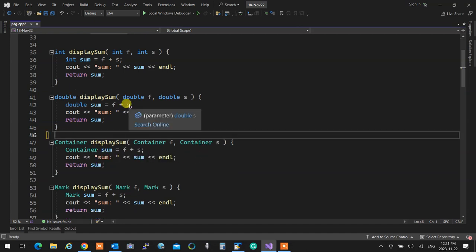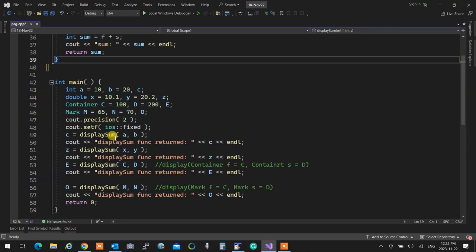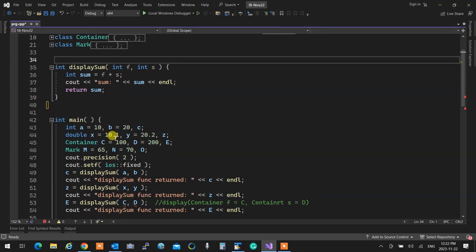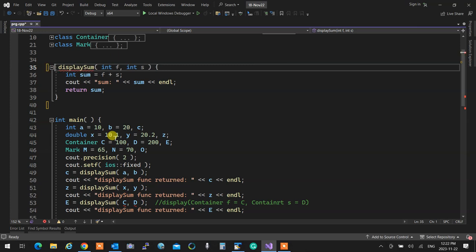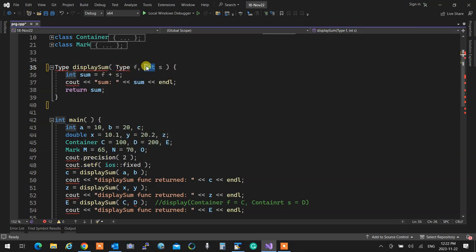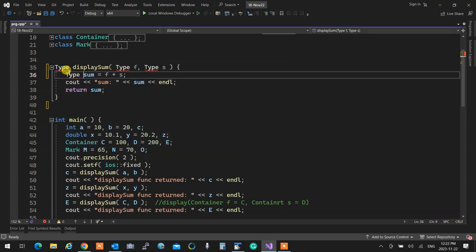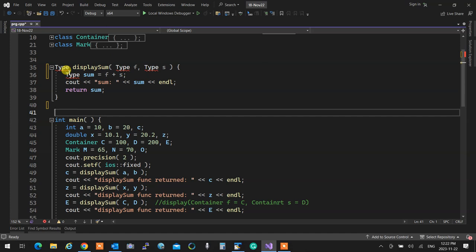So, I can have these days, probably a five-year-old, because they know how computers work, right? Because everything is similar over here, I can just say, hey, I'm not going to write this code anymore. What needs to be changed in here if somebody wants to rewrite it? In here, it should be a type, correct? And then another type, and another type, and a type over here. I can give it to anyone and tell them, please write this for mark now, which means search and replace the types with mark, right? Now I can say, write this for an integer. They just search and replace the types, correct?